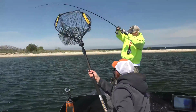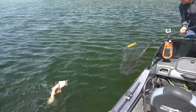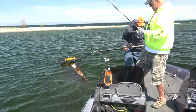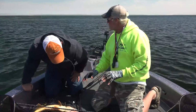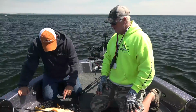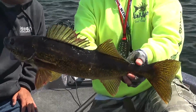Big walleye, Mike. Oh, that's a dandy, man. Oh, these things fight hard. There you go, buddy. That's a nice fish, man. It's a dark, deep water. Yeah, these are deep water rockfish. They're on deep water humps out here, and they're all that real cool color. Yeah, you got that dark. Yeah, let's pull this baby out of here. It's about a 26-inch fish.